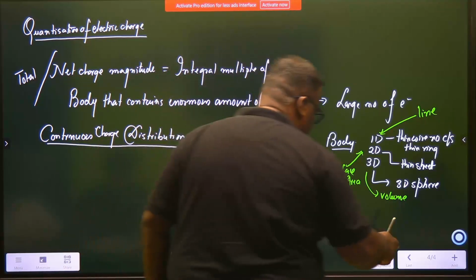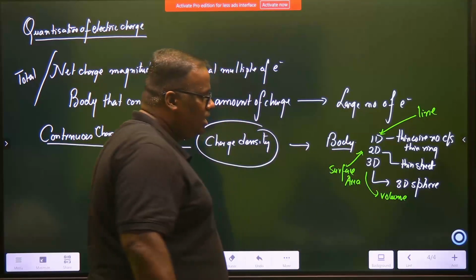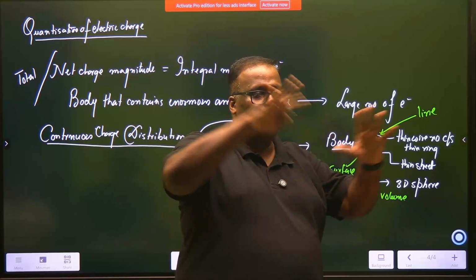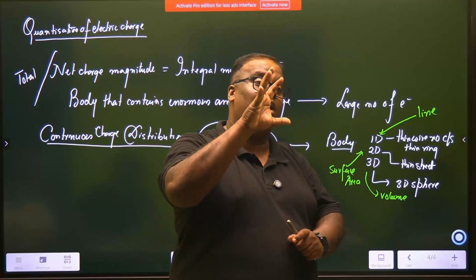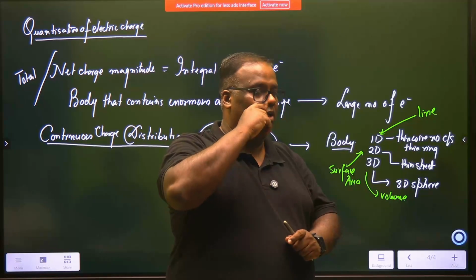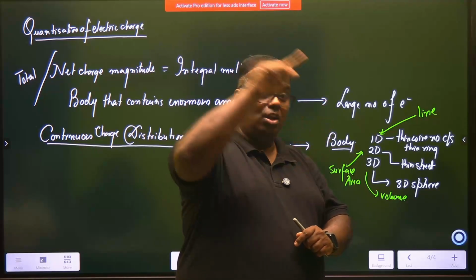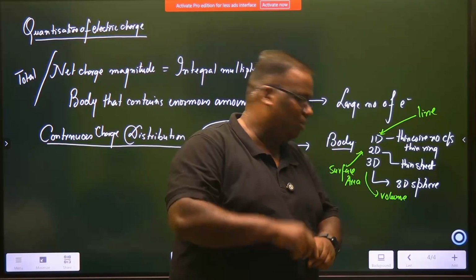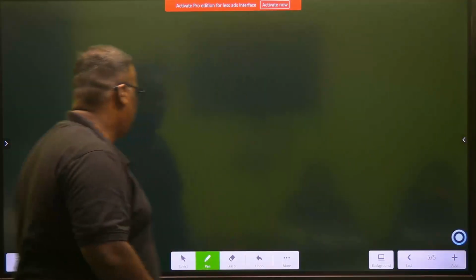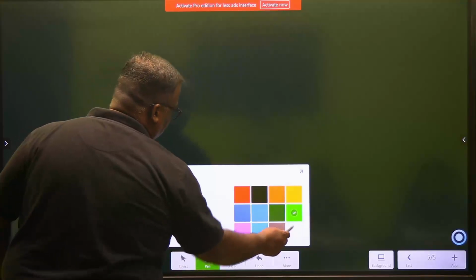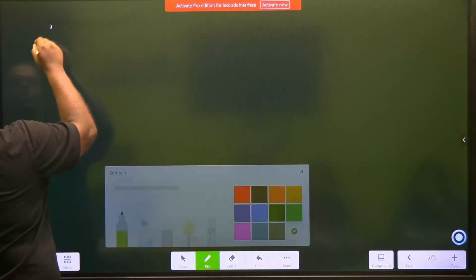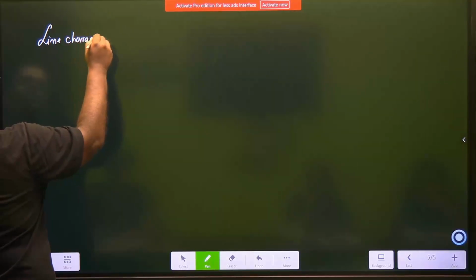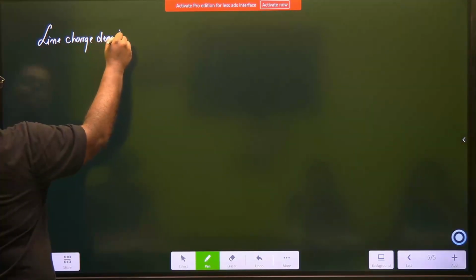So could you understand this one? Like say you are adding color to an ice cream and the color is uniformly blended into the entire ball of the ice cream that you are eating. Not vanilla, it cannot have color. Say strawberry, yellow. So the yellow color is spread across the volume. Not only outside, inside also. Okay. So whenever we come across these three things, which will come a little bit later, we have something called line charge density.